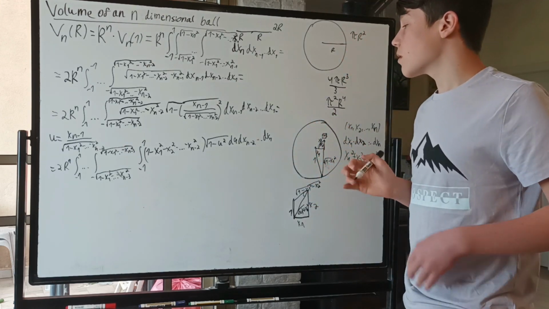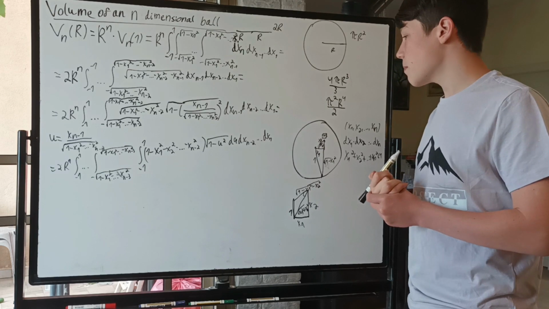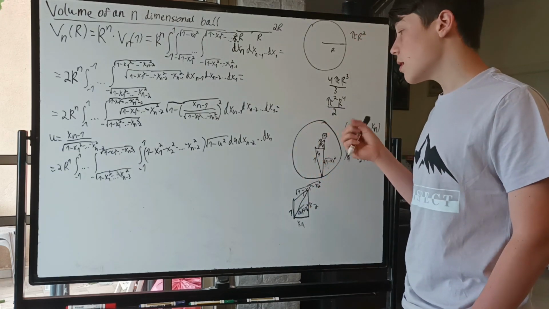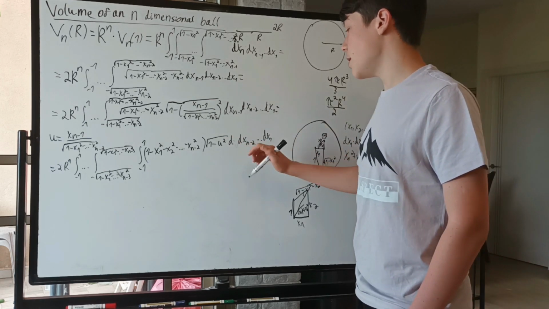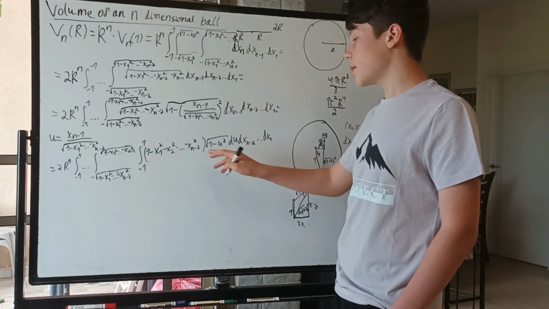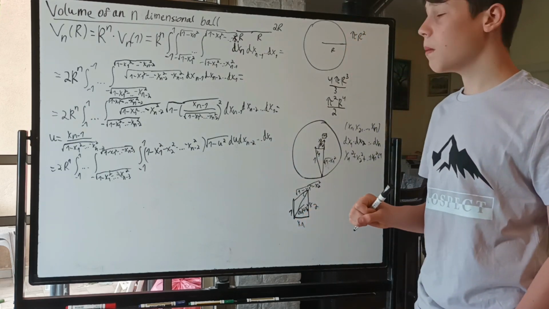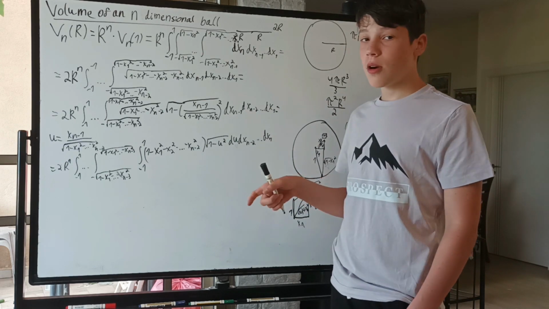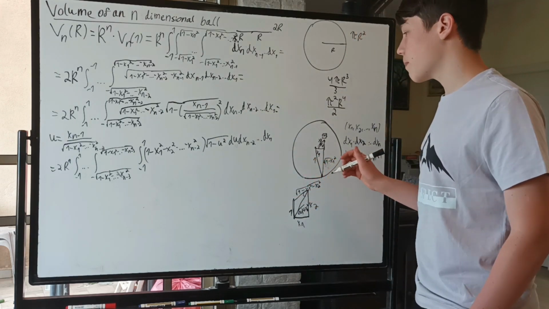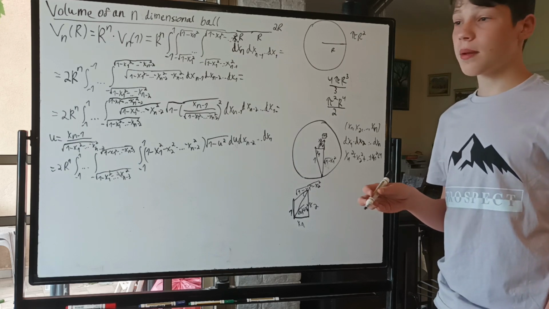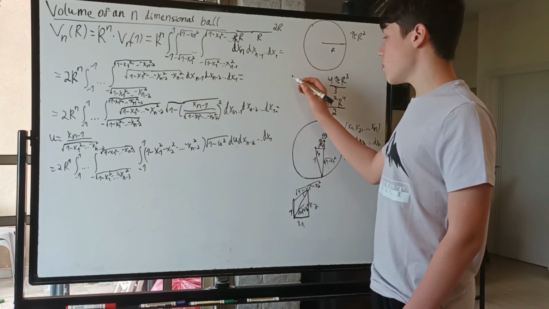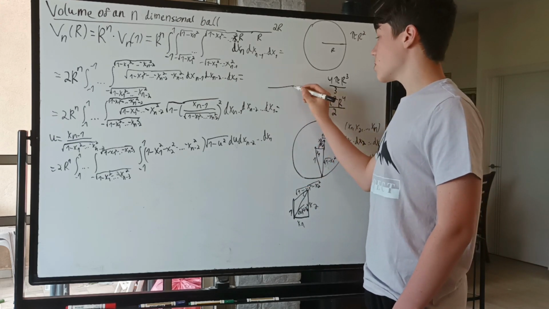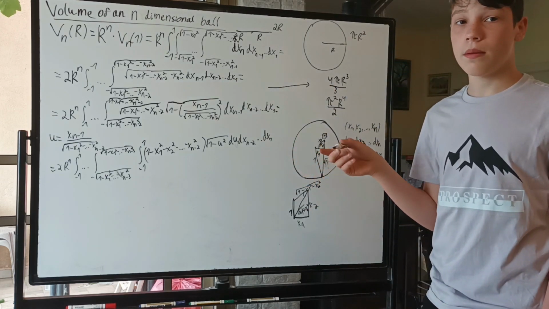Now, let's see. So this, like we said, is a constant in the xn minus 1 world, and so it's a constant also in the u world. So we'll be able to take it out of the u integral, and we'll be left with the integral from negative 1 to 1 of square root of 1 minus u squared. So let's think about what is the integral from negative 1 to 1 of square root of 1 minus u squared du.